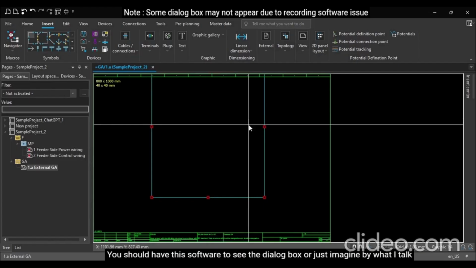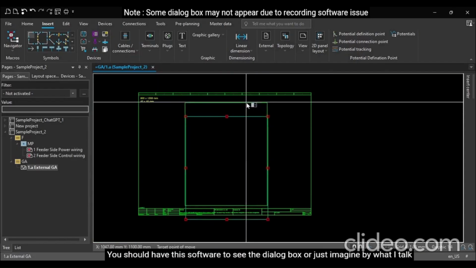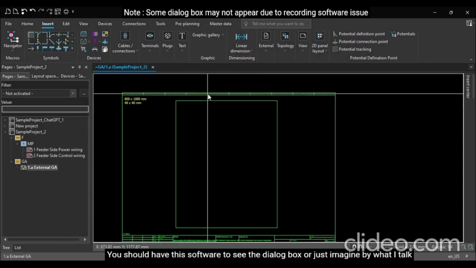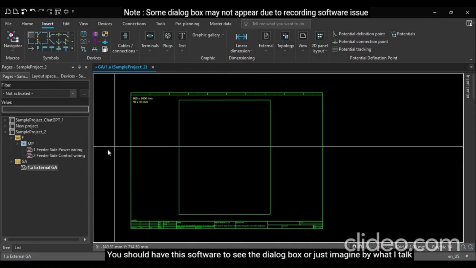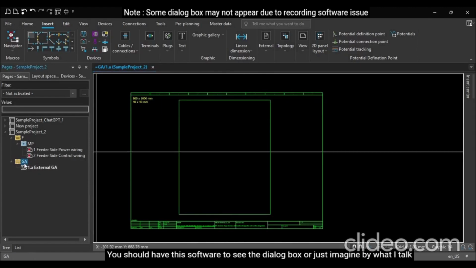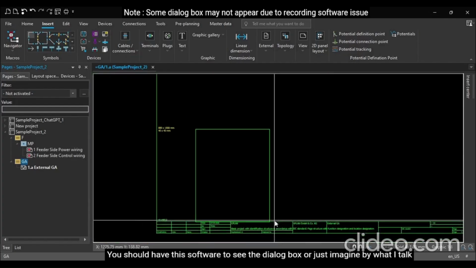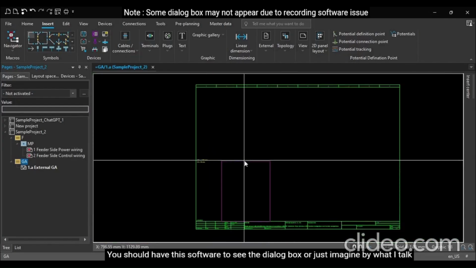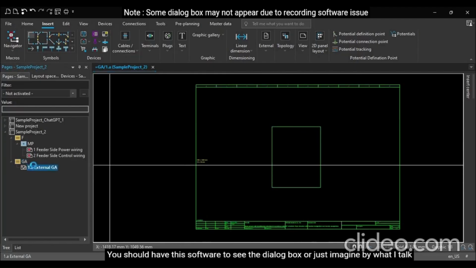Okay, just click OK, and now it is going out of the box. You can see that this is going, and this is not fitting actually, and it is not looking good. Okay, so what I will do here is I will go in GA, right click, properties, and now I'll change the scale to 1 as to 8. So now you can see the difference what it will do. Okay, so now it will create a big page where your GA will fit, but this is more big.